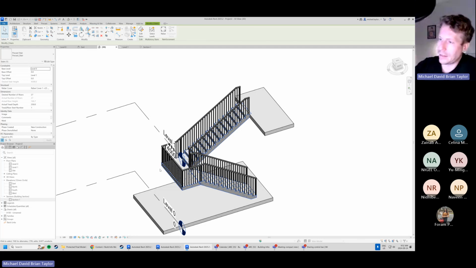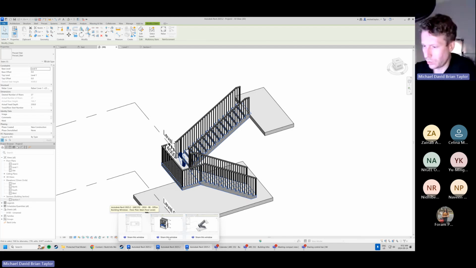So Forum is asking, are we using the same one? So what I'll do for him right now, why don't I just jump into the model that I've got for us, and then I'll just share with you what all the parameters are for that stair. Is that helpful? And then what we can do is in the video, I think it's helpful just for everybody, including the rest of our classmates here, for them to see what's going on. So great question for him. Thank you so much. Let's get into this.